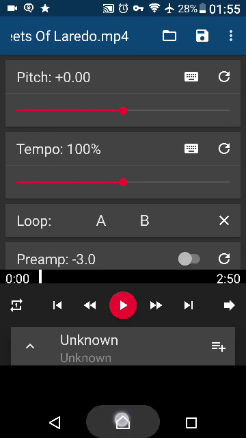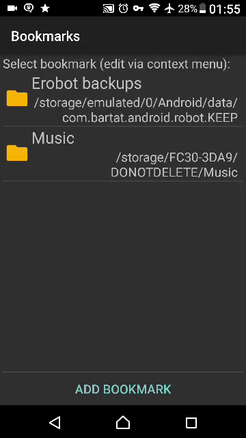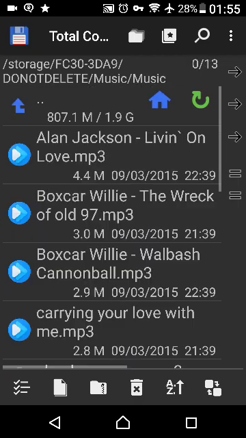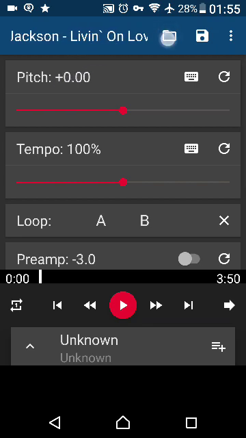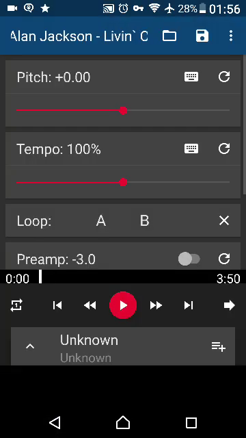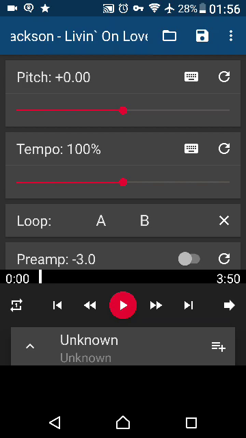You can either open files through your file browser. Don't worry about how I just did that. It's various different apps that I used. So you can open it, doesn't do MIDI, so where is it? Music, here we go. You can open them that way, or you can press that button, which I didn't show you fast enough. There we go. This one here, the little folder, open files, it says. Oh, I'll open tracks. And then there's all the screenshots and stuff that I've taken, but you would just go music or downloads or whatever. Don't try and open images in that. But yeah, there it is. So that's how that works.